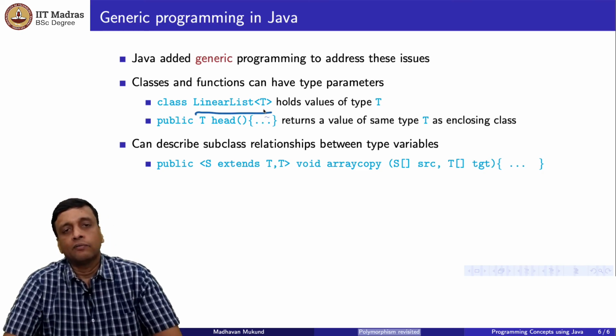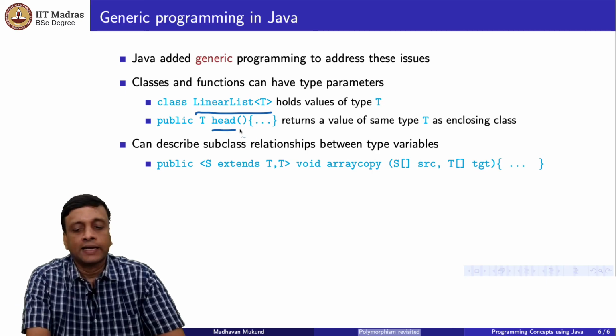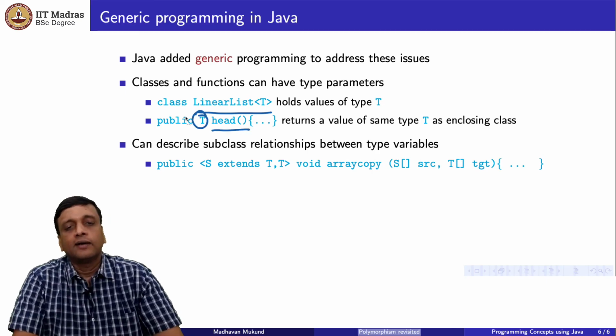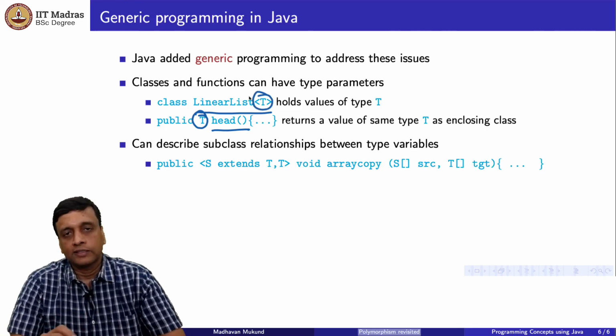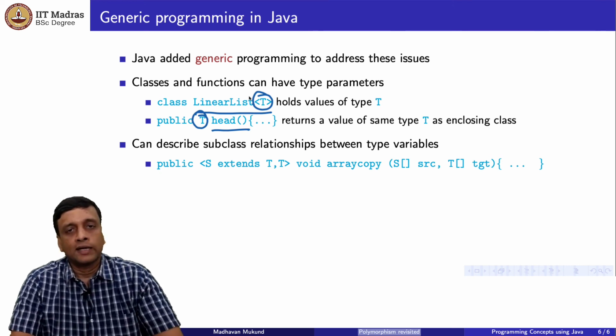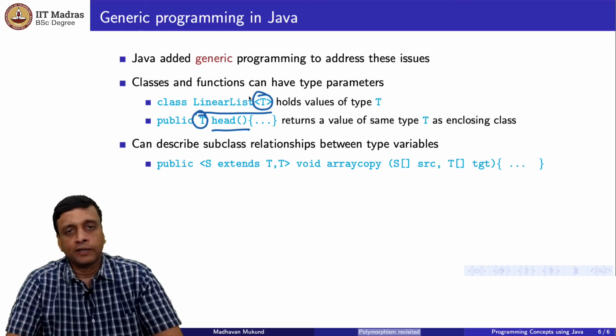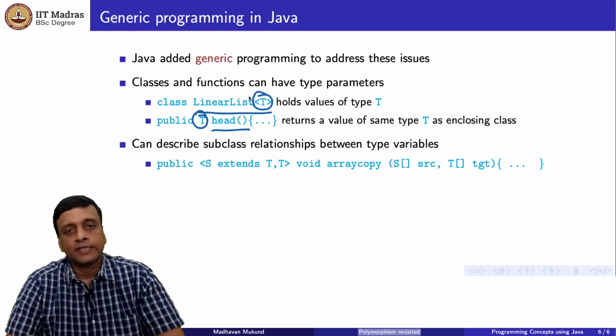So we associate with this linear list a type value T, and so for example, inside that list, if we see a function like head, then it must return an object of the same type as the type that the list was created with, right? So there is a way of now matching up what the functions do inside the class with what the class was created with. So instead of using object everywhere and all objects being independently compatible with any arbitrary type, here you say that I create it with a particular type, then the head will return a value of that same type, insert will expect another value of the same type, and so on, right?